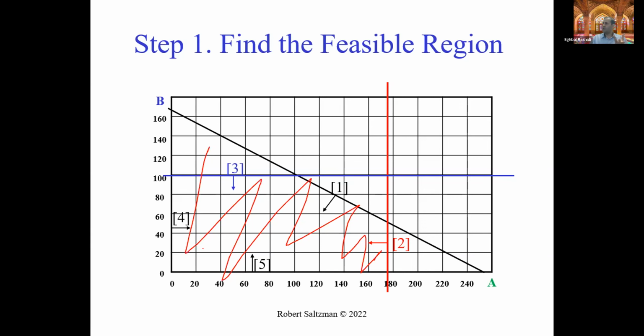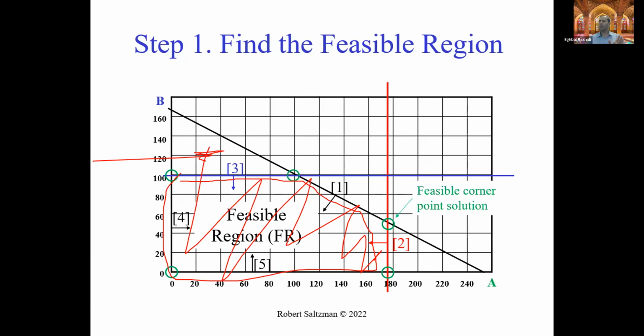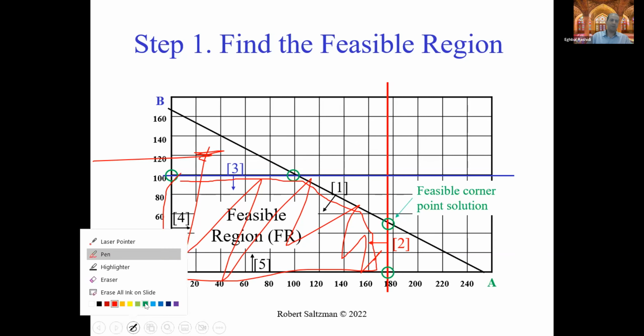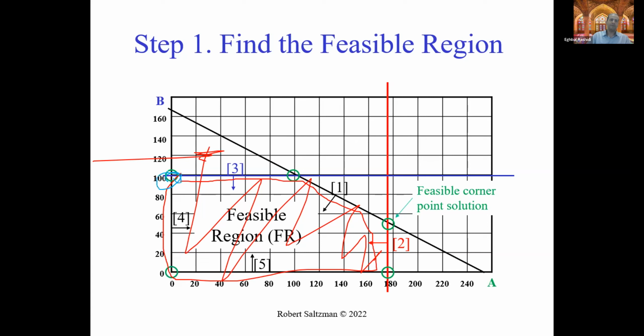The other two constraints were A should be non-negative and B should be non-negative. So forget about this extra line, this shouldn't be there. That's our feasible region, and these are our coordinate points, the intersections between different constraints. For example, this one here. Let me change the color, blue for example. This is one coordinate point, this is another coordinate point, this is another, and this is another.